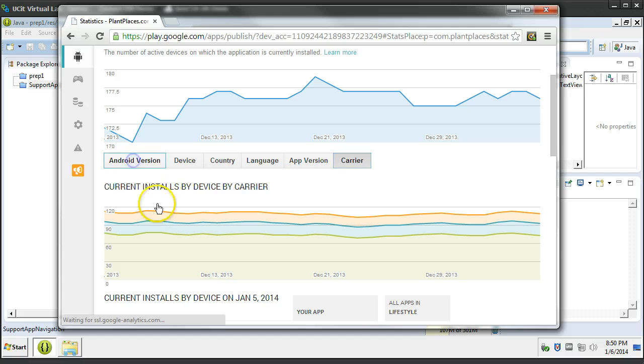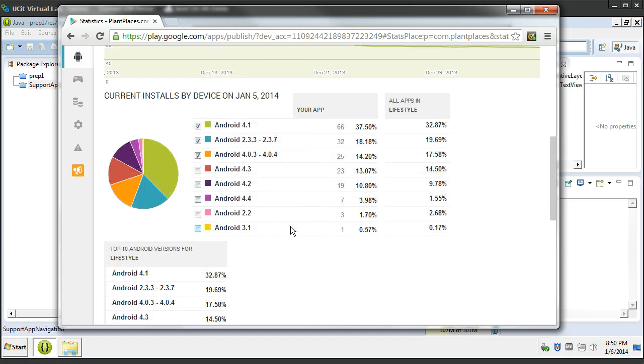Let's take a look at Android version. For Android version, we can see that the vast majority of users are on some Android version that begins with the number 4. We have about 37.5% on 4.1, 13% on 4.3, 10% on 4.2, about 4% on 4.4.